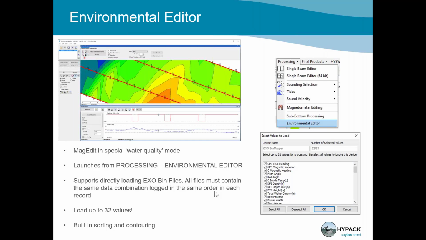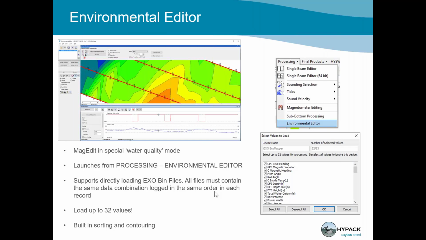Powerful, I think, because it's just XY plus whatever Z value you have out there, whatever the data, it doesn't matter. The sorting and the contouring, those are the power tools really to take your data, and again, it's always just X, Y, and then whatever other piece of data is included. And the mag edit has been the structure for us to offer that up to the users.